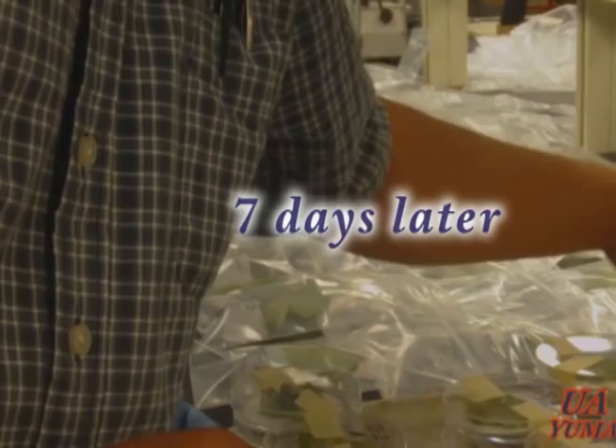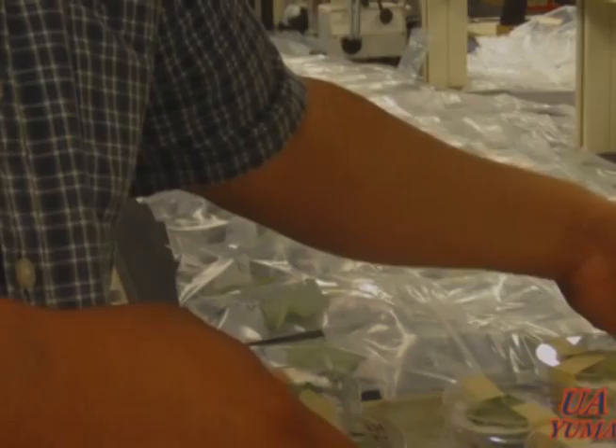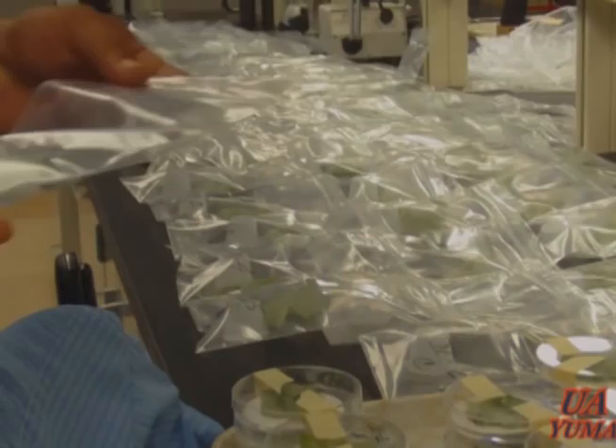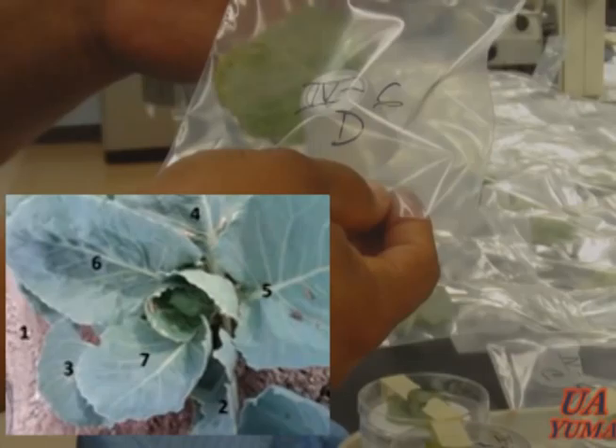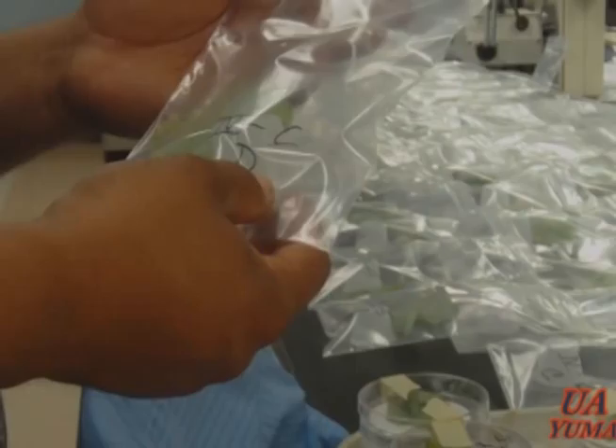Here we are checking the samples from the caverns where we put a drip application of systemic insecticides. As you can see, those are plastic bags. Leo, can you show me those plastic bags — just the way you guys made a chamber? That's just a half-gallon plastic Ziploc bag. They put one of those salsa containers in there to avoid the bag from collapsing and killing the larvae added in there. It's a bioassay in which they put the leaf — in this case, the fourth position leaf — inside the bag and added four beet armyworm larvae for evaluation of feeding and survival.